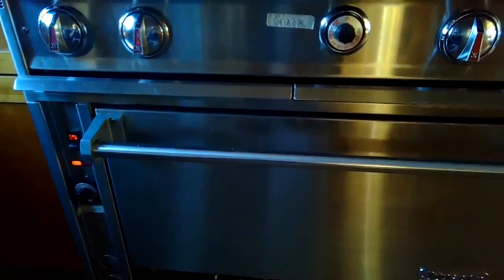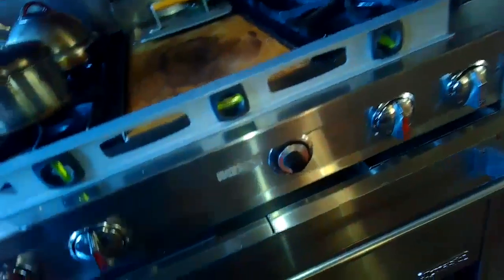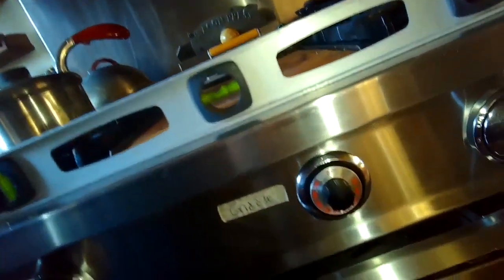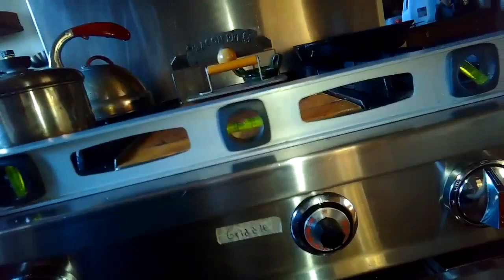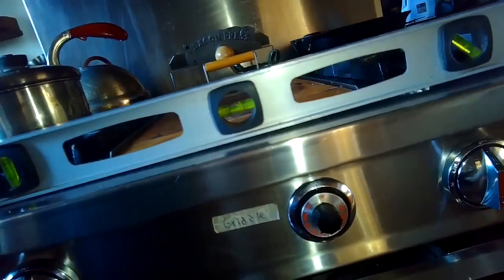Today we have a Wolf oven and stove that is a little bit off balance, so we're going to be adjusting its legs. We can see that it's leaning to the right a little bit, so the right side in the front we have to adjust the leg and bring it up just slightly, probably about an inch, to get this level nice and straight.